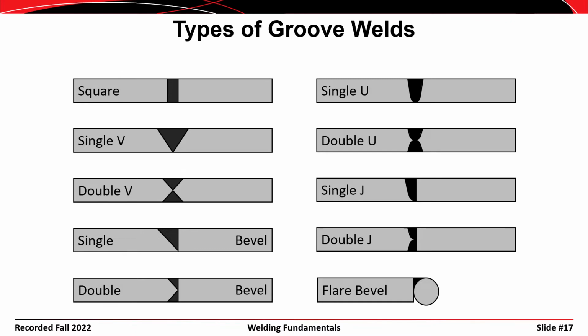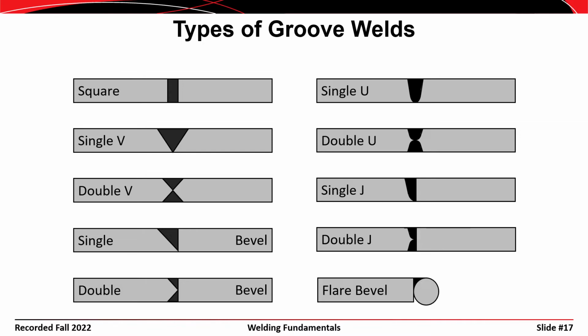And so you can get the gist of this, that in each case, we're basically using terminology to describe the type of groove that is being formed in the base metal and then filled with weld metal. So in each one of these cases, if these 2 plates were being joined, you would have some type of a weld prep where you actually come in and grind the edge of the plate to form the groove, or they make special equipment that actually cuts at an angle like that to give you the groove weld. And then you would position the plates relative to each other and then use a welding process to place weld metal in the groove and join the weld metal to the base metal.